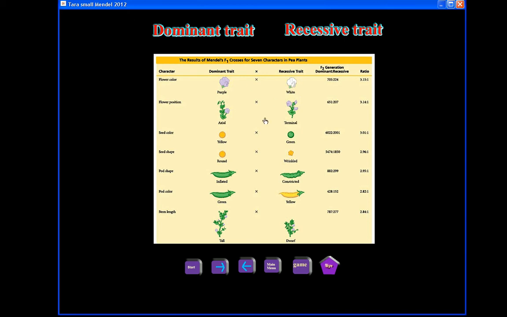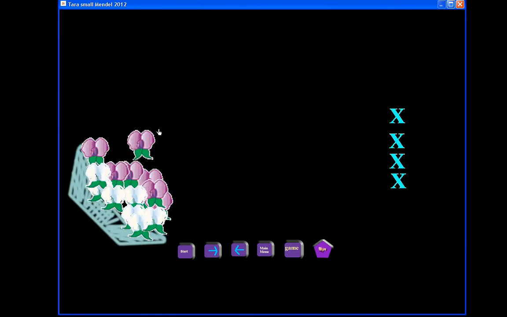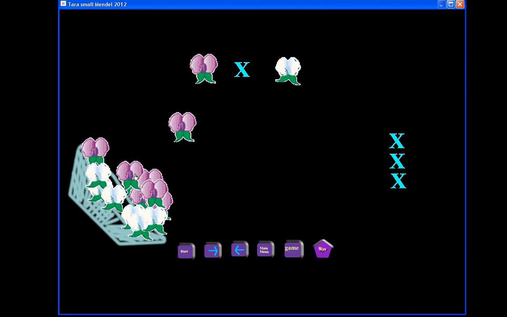Let's take one example first. If you see here, Mendel did an experiment with pure plants which were giving purple flowers. He crossed them with the pure white ones. In the next generation, what he saw was all were purple. This tells us a very simple and straightforward principle: purple dominates over white.